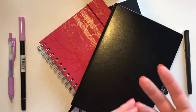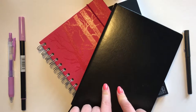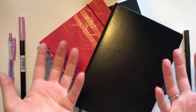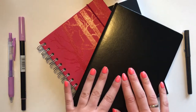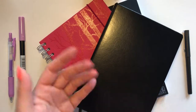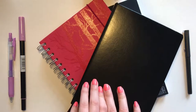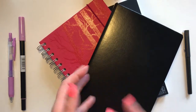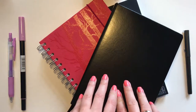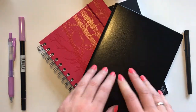Getting an A5 bullet journal gave me some other problems to overcome. Since it's already quite impractical to carry around, I didn't really want to put it in a traveler's notebook. I had three inserts besides my bullet journal: a collections insert for changing or recurring collections, a bookish insert for book information, and a video insert for YouTube and blog-related stuff. I also had a small blank notebook for notes.